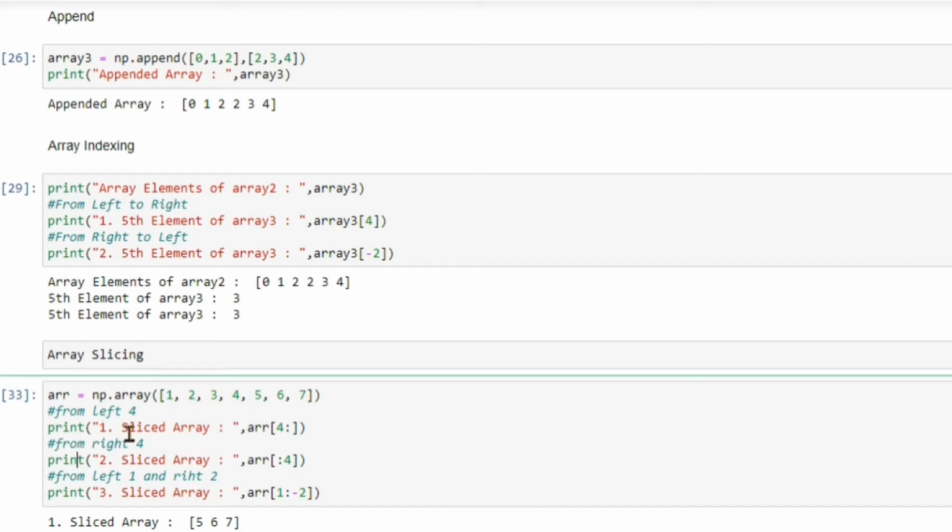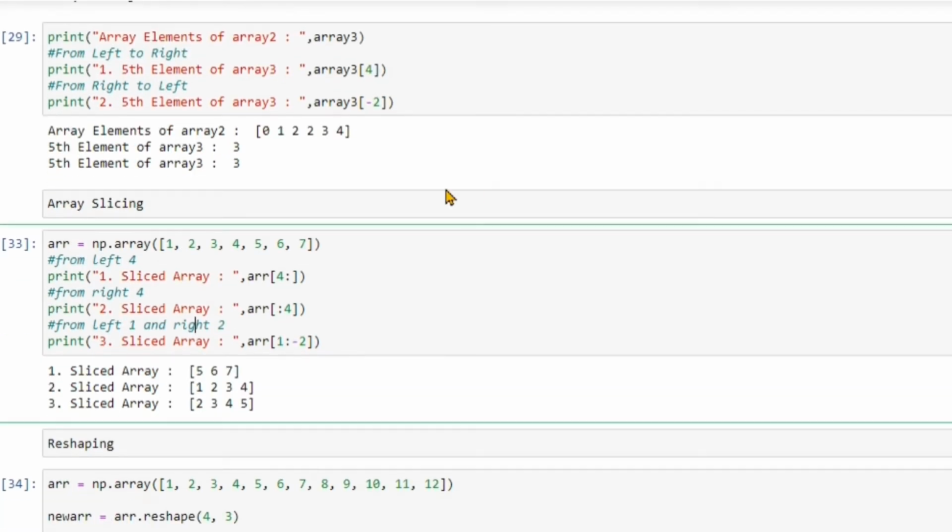First we will slice from left 4, then right 4, and from left 1, and right 2. From left 4 means 5, 6, 7 will be there. From right 4 means 1, 2, 3, 4 will be there.